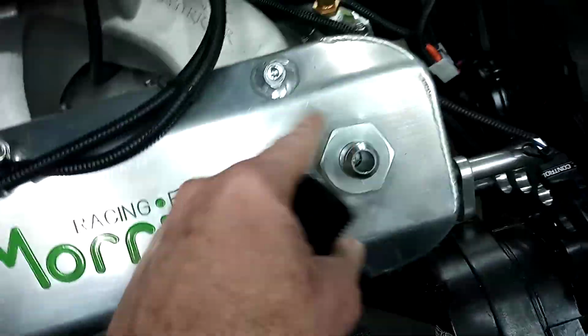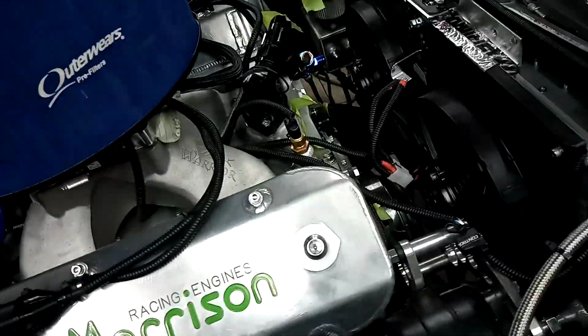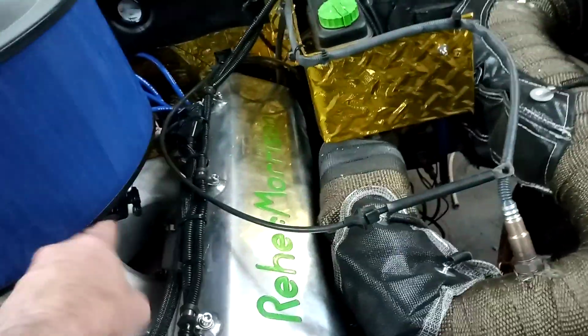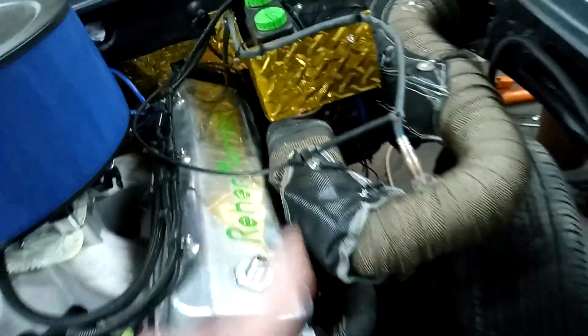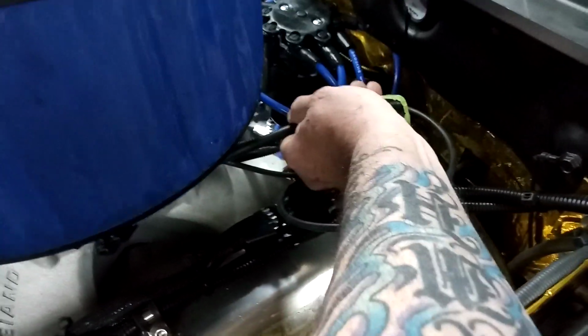I filled it through here with the oil, which wasn't a problem. It went right down as quick as you could pour it. So there's no issue there. Like I said, those two will come over and go down to there. I've got the throttle bracket, which Holley didn't really make anything that would work, so I ended up getting one from Fast EFI to hook the S10 cable in. You can tell the cable's way long. Well, what I've always done is I just bend a loop in it, and it's always worked fine.